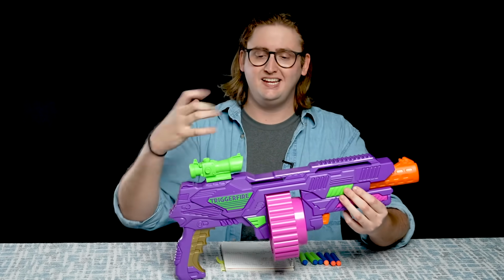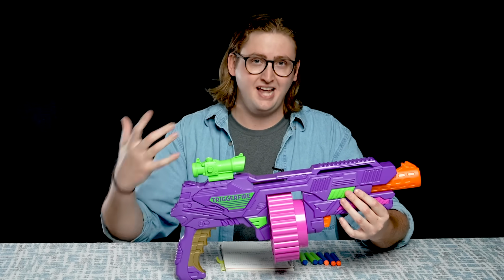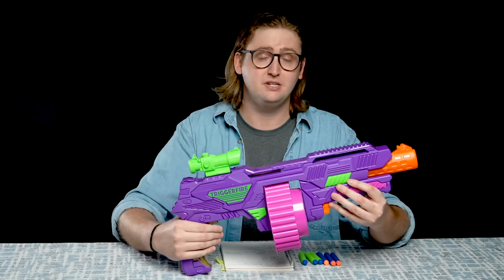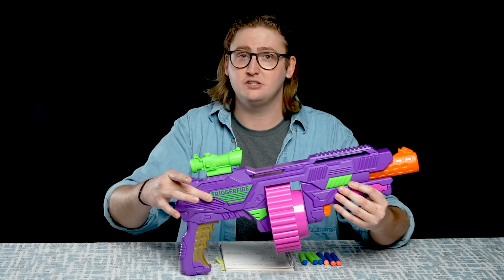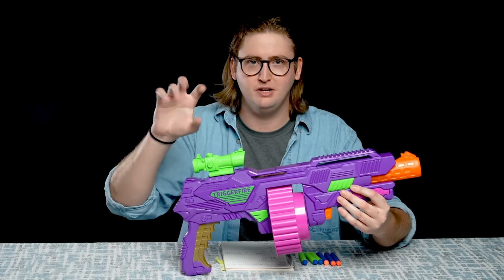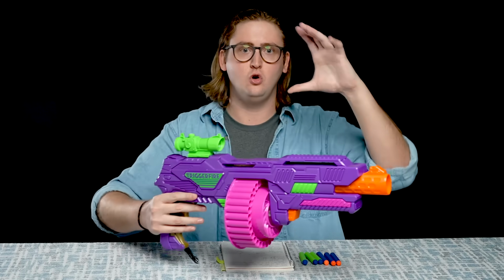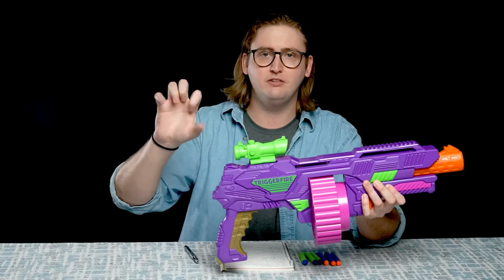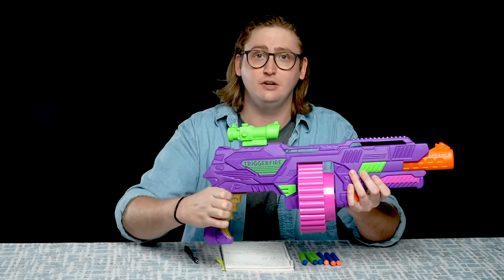And beyond the performance, it gets exhausting. It's like emotionally taxing to use this blaster shooting it more than 60 or 90 times. It's not that it takes a ridiculous amount of force. The spring in there is not that strong, but it has to be primed with your hand muscles. Typically, when you prime something, you're using your whole arm. You're using the pump action with your bicep, your tricep, your bigger muscles. Your forearm and finger muscles are just weaker. It gets really tiring to use this blaster.